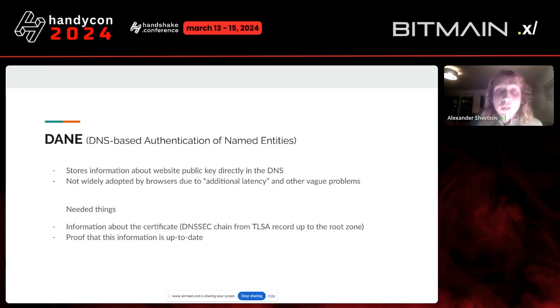This can be applied directly to Handshake, and in this case, both of these pieces of information come from a Handshake resolver, which extracts DNSSEC chain data and validates that this data corresponds to the current state of the blockchain. However, the problem with that is you need to have a Handshake resolver that has a connection to a blockchain and can take data from it and verify that it's really the current state.